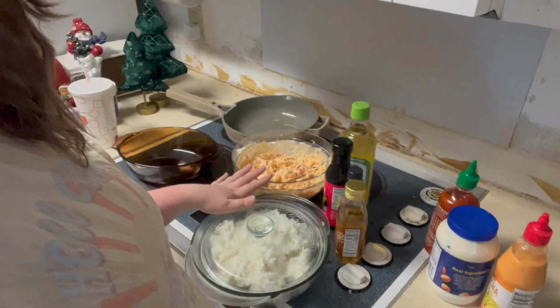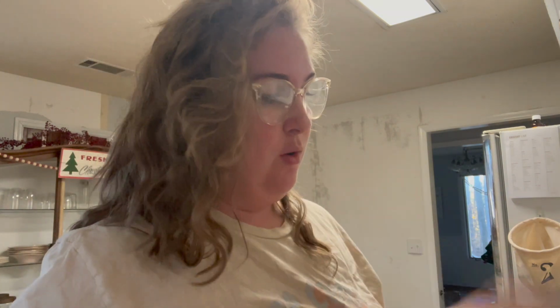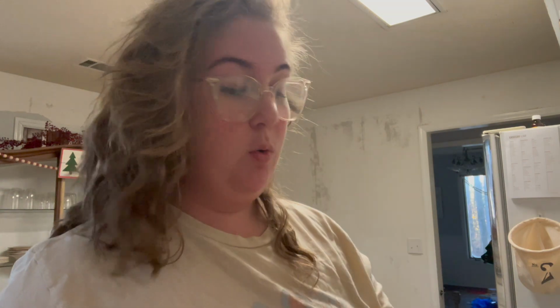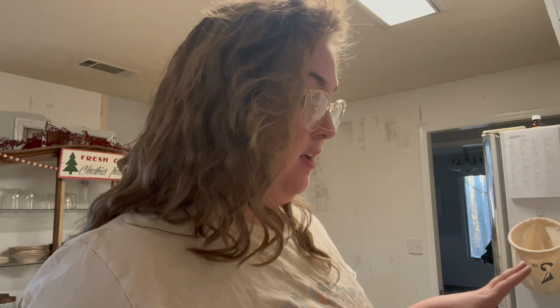Okay, so I am in the kitchen right now and I'm making a sushi bake. So I already have this mixture ready right here, which is basically just imitation crab, cream cheese, mayo, sriracha, and green onions. And now I'm about to make my rice section, and I'm gonna do rice with the rice vinegar, sesame oil, and get that all mixed up. And then once that's done, I'm gonna put my imitation crab mixture on top of that, and then we're gonna broil it in the oven.